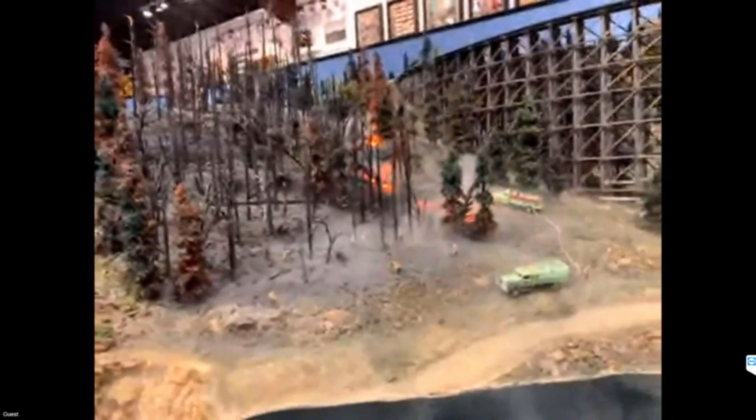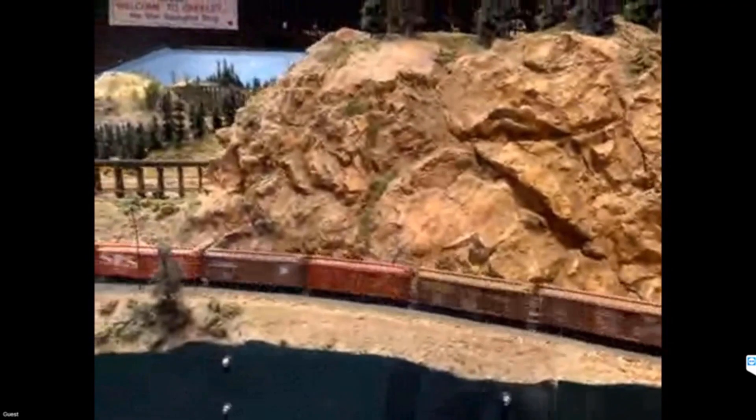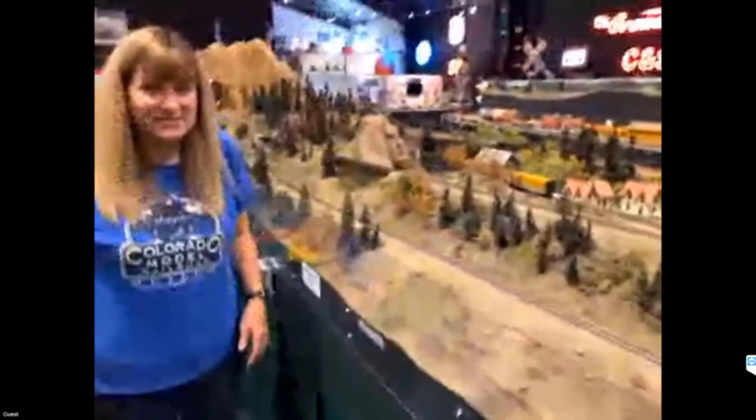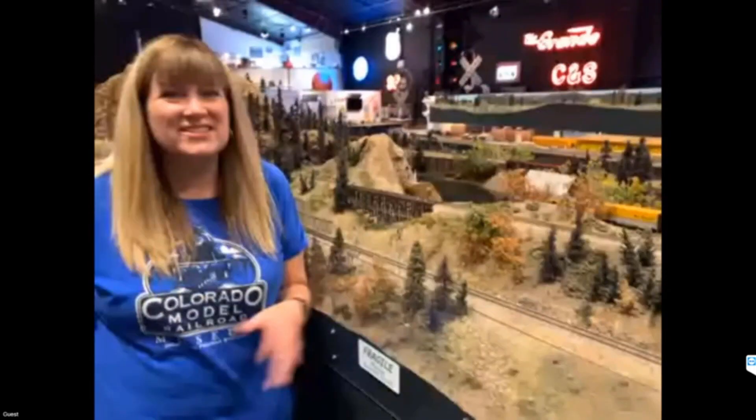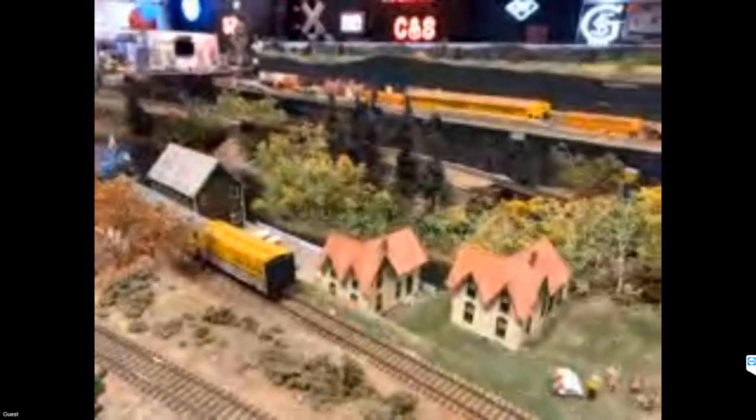It's a real crowd-pleaser — kids love to watch this. Here we have a Big Boy right here. They sneak up on you when they don't have the sound on. Let's go over to Dog Lake. We're in the middle of the layout right now. On the other side of this peninsula is another peninsula with two sides of scenery. Dave's grandfather's name was Gus Dobbins, so he decided the owner of this railroad is Gus Dobbins, and this is his weekend home. Way over there on the other side is his actual office, and sometimes our volunteers bring his private cars up here so he can spend the weekend at his home.